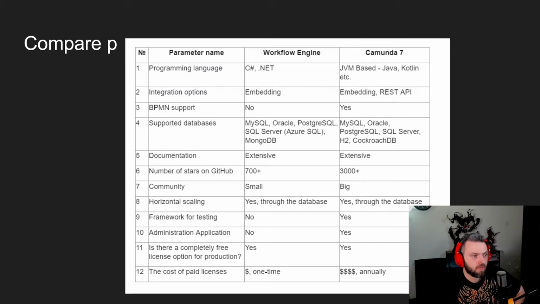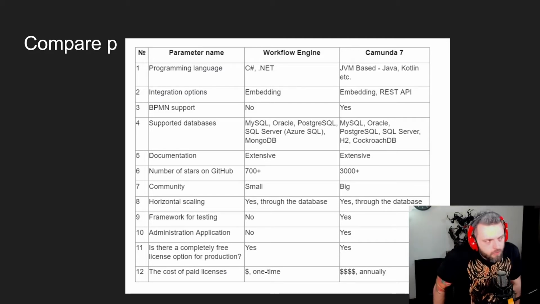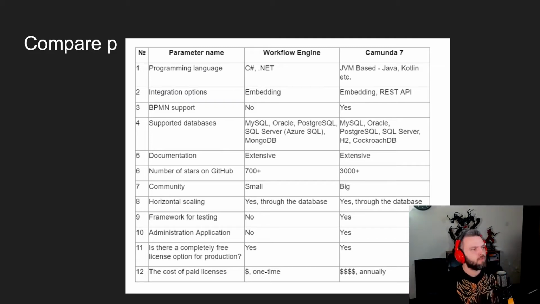Also, the Camunda community is really huge, and the community around Workflow Engine is quite small. About scaling, both Workflow Engine and Camunda 7 scale horizontally through databases.